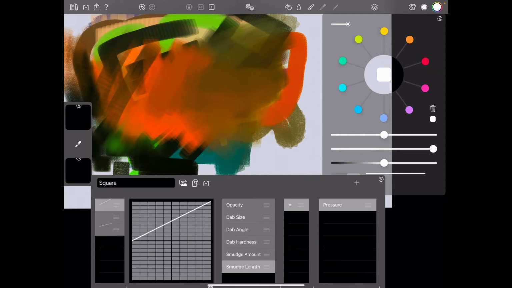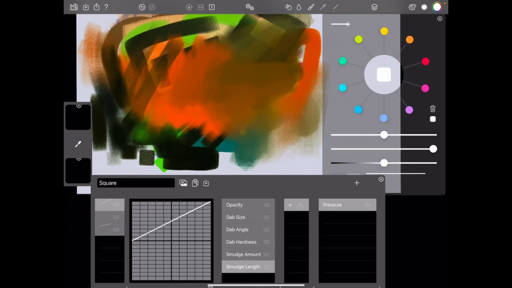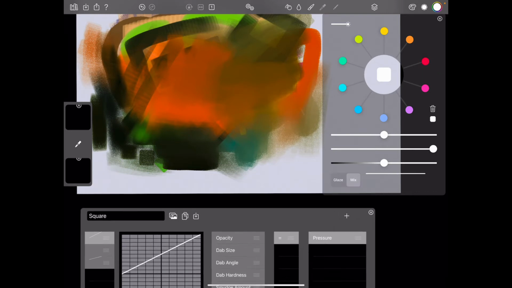If I press very lightly, it's going to change the color pretty quickly. It'll fade out, or switch from this dark color here, and now it's picking up the orange. It's good for blending, but you won't be able to smear it around a whole lot because it'll quickly fade out.